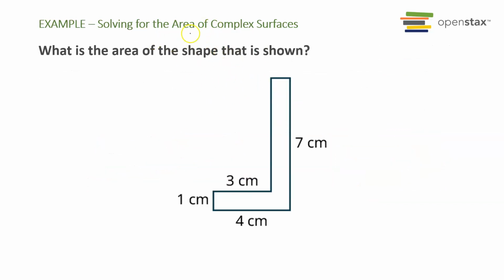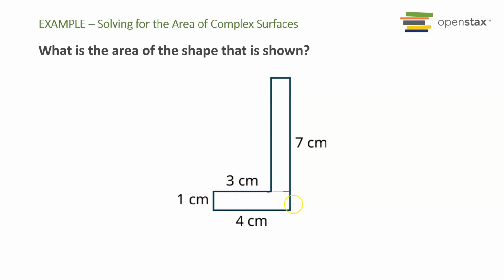So here's another area of a complex surface, because we've got this weird rectangle. It's actually two rectangles that overlap. So there's two ways we could solve this. One, we could slice it down vertically here, cutting it into two rectangles. Or we could have cut it here. It doesn't matter. We'll get the same area. It just depends which way. So let's cut it this way.